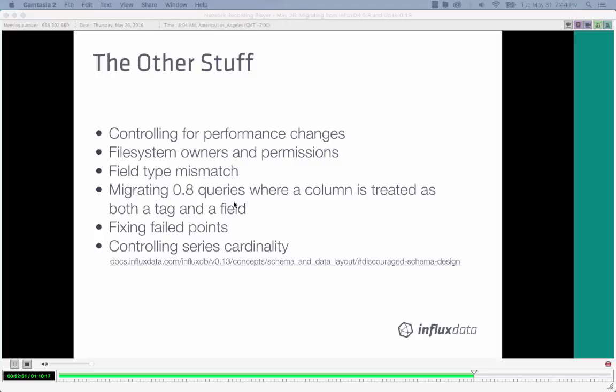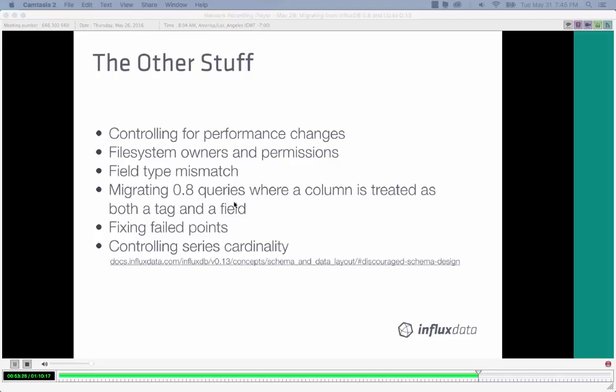0.13, one of the nice things about the TSM engine is that whereas 0.8 and 0.9 would require somewhere in the tens of thousands of IOPS per second for great success, 0.13 with TSM is perfectly happy to run with 1,000 IOPS. So, you know, any SSD obviously meets that, and a pretty expensive NAS or SAN can do that. It is possible to run 0.13 on spinning platters with something like 180 or 200 IOPS. It will have significantly degraded performance characteristics.